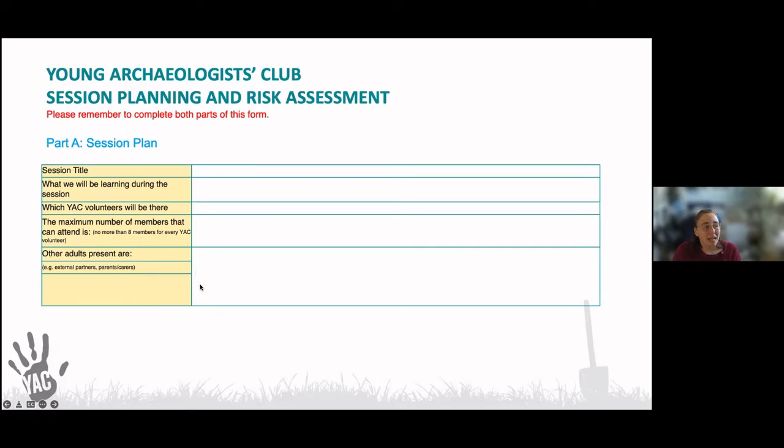And any other adults that are present. So this could be external partners, it could be parents, carers. It could be if you've brought in an archaeologist to talk about something or bring in finds, it could be them as well. So just make sure you have a record of who should be there.